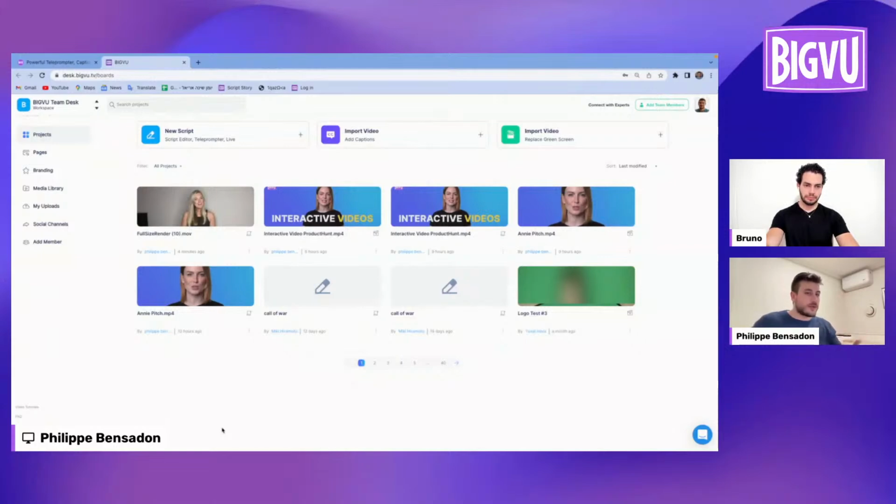But most of the things that we're going to do before we get to the interactions, you can do on your phone, which means that if you are more comfortable using the phone, you can record your video on the phone, import the video, make the captions, do everything, and then send the video to the web, and on the web, take all the necessary actions to make your interactive video.